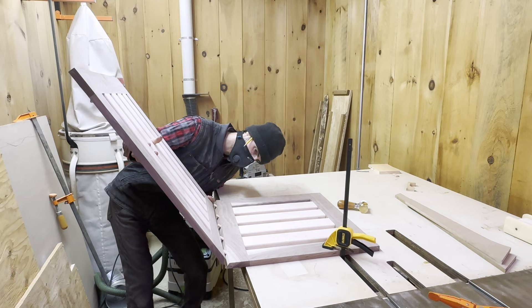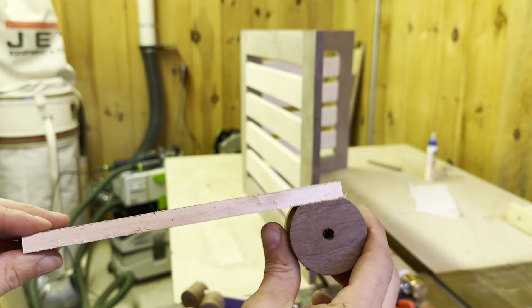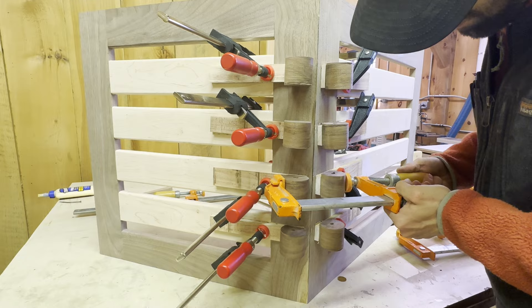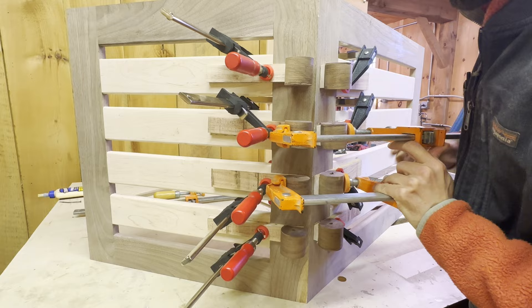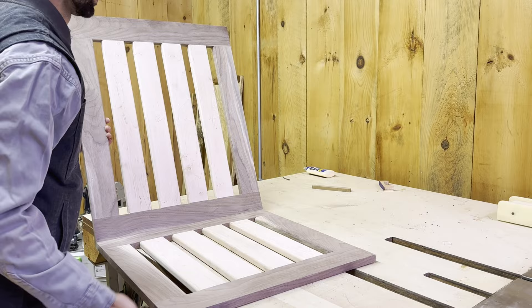And it's starting to look like a chair! Instead of using the pine blocks I had used earlier, which kept cracking on me, I made these round walnut and hard maple blocks. They are so much better. I put some sandpaper on the bottom so they wouldn't slide, and I stored them for future use for odd-angle glue-ups — because I couldn't find anything like that to buy, so I just made some for myself.